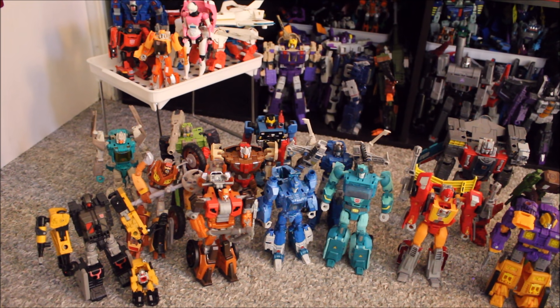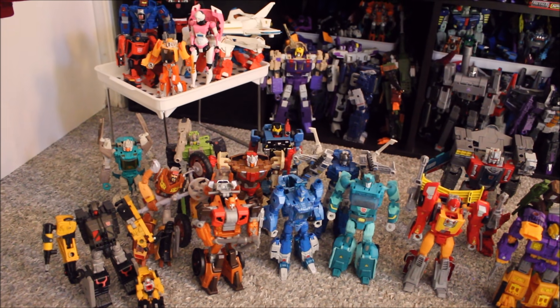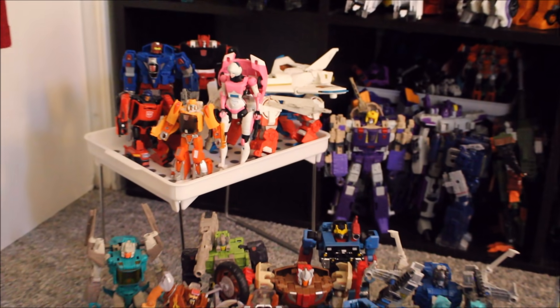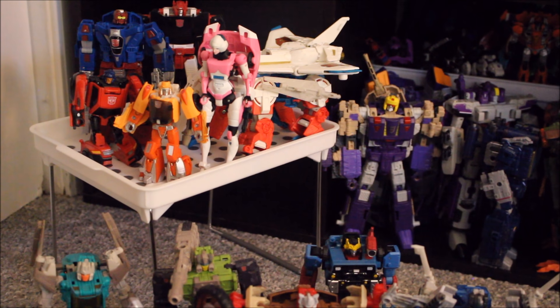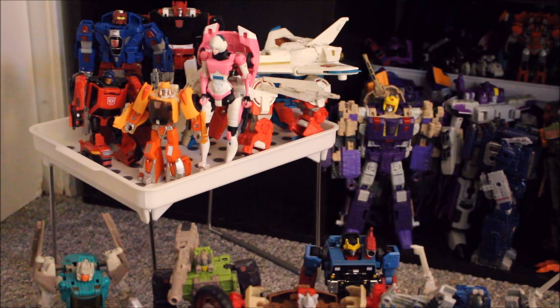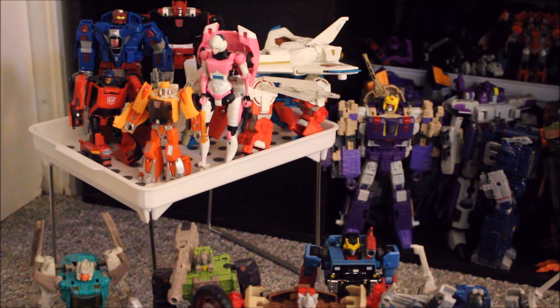Ironworks is fantastic — some people say he shelf-warms, but don't let him. He is excellent, and we're getting the other Micromaster bases — I've already confirmed that with you guys Thursday night on the live show. We also have the Titans Return Skylynx. I like him, but I'm pretty sure I'm going to end up replacing him with the Commander version. If you opt to keep this one and he's good enough for you, great — and if you're a Legends collector, this Skylynx is probably perfect for you.